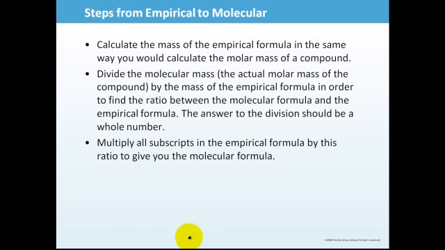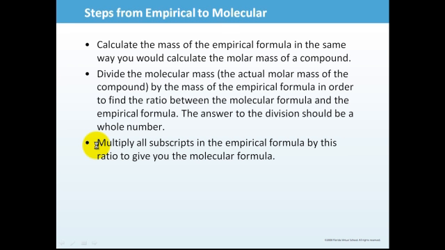All right, and then the next thing we have to do is figure out a molecular formula. Remember earlier we mentioned that a molecular formula is just a multiple of the empirical formula. So the first thing we got to do is figure out the mass of the empirical formula. And then we will take the molecular mass, which will be given to us, divide it by the empirical formula to figure out what factor we multiply it by. Once we know the factor, then we just simply take the empirical formula, distribute the multiplier, or the factor, through the whole formula, and it'll give us a molecular formula.